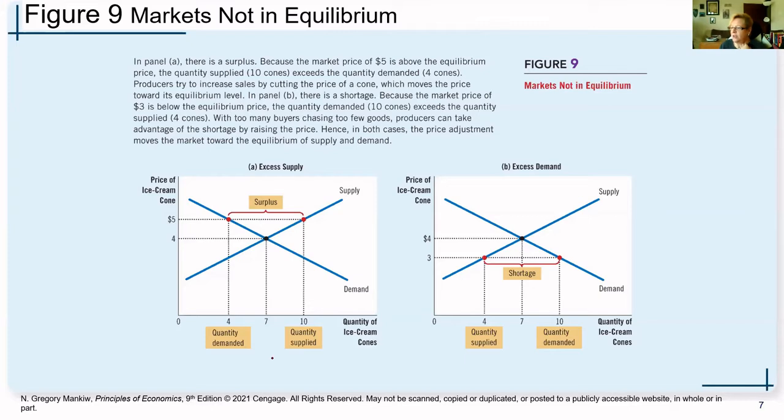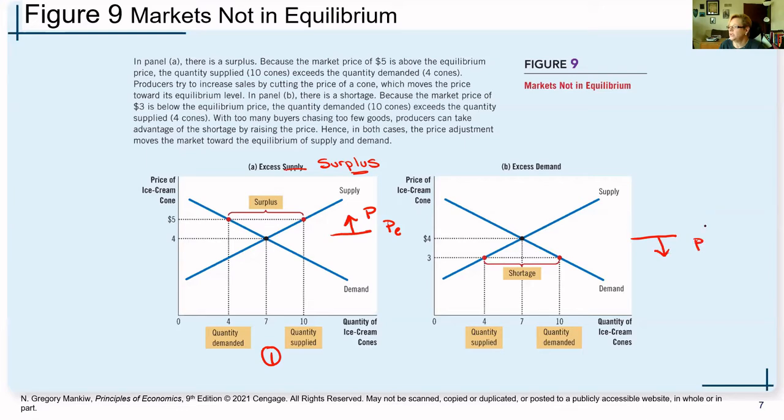Okay, so here's another, very nice example as opposed to mine. Here in the first panel, I'll call that panel 1, we have an excess supply. Why? Because the price is above equilibrium. So if the price is above price equilibrium, we end up with an excess of supply, or surplus. If that's a perishable product, that can be a real problem. Now, what if the price is below equilibrium?